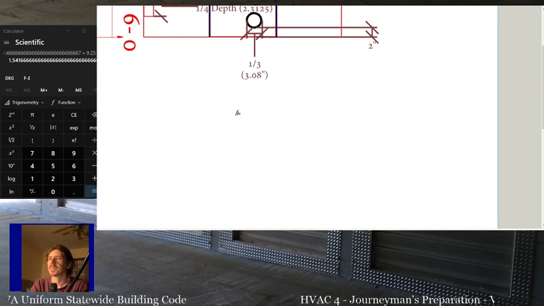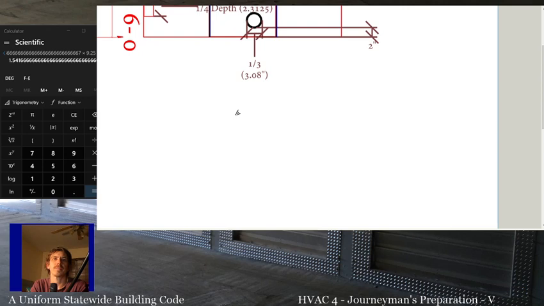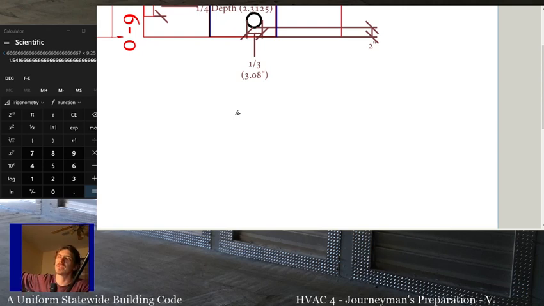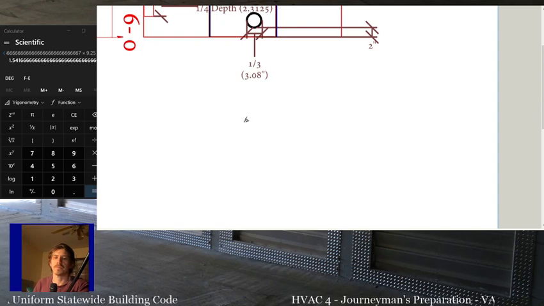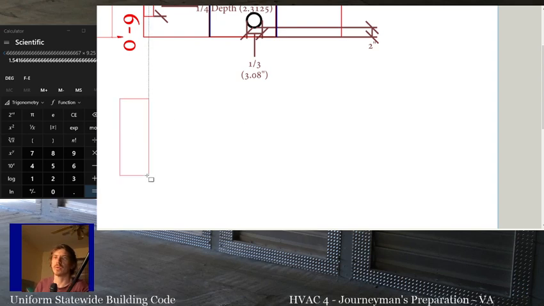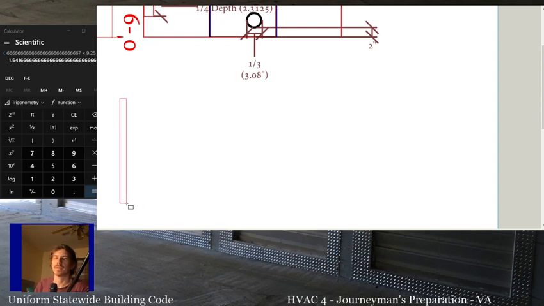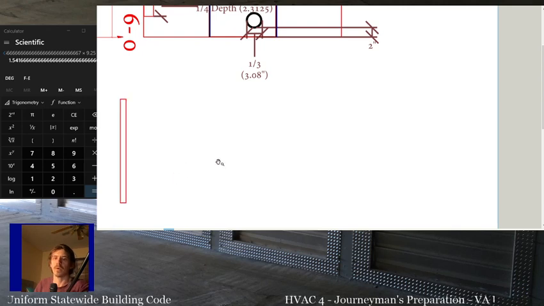So a really easy way to tell it's a bearing partition is if you have a set of joists that come over, right? If we have a wall, let me just go ahead and draw a wall, right? If we have an outside wall, right? And then we have another wall. Dang it.